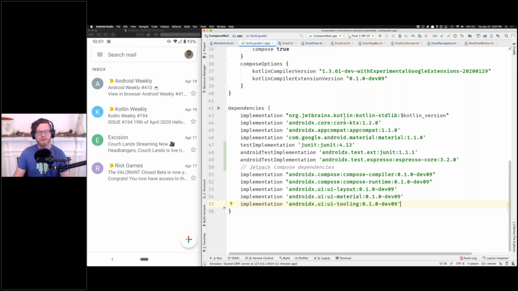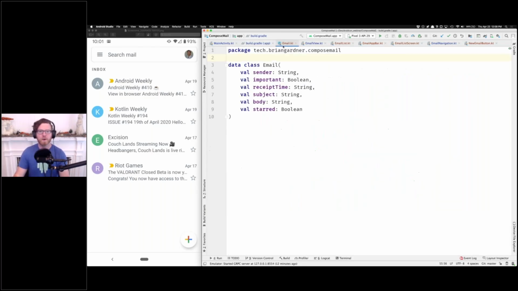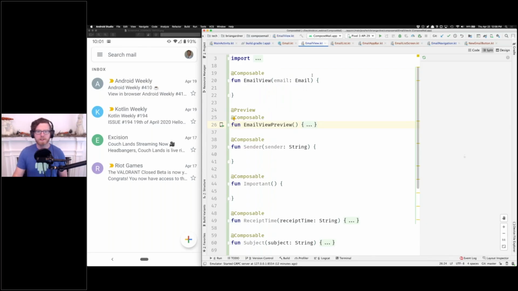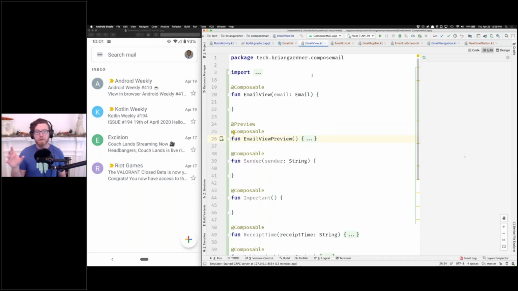So in the interest of time, this will be a little bit like a cooking show. It's a little bit of stuff made fresh and a good bit of stuff I've prepared earlier. One of the things I've prepared earlier is a data class that represents an email. I have things like the sender, text, if the email is important, which shows this little icon over here, the receipt time, subject text, body text, stuff like that. That just prevents me from having to build that out. Most of my time is going to be spent building the actual email view itself. The individual row item is what I'm mostly going to be focusing on.